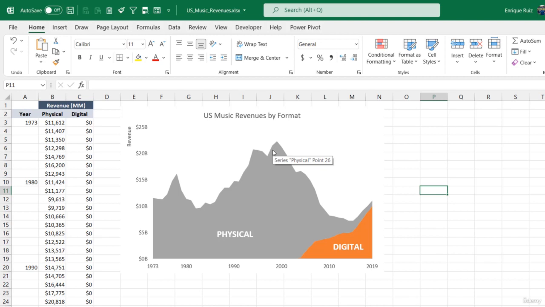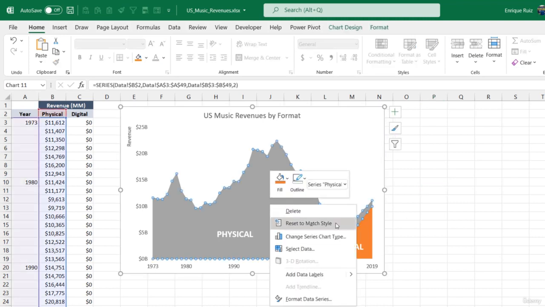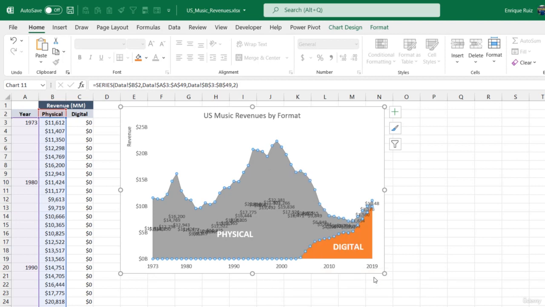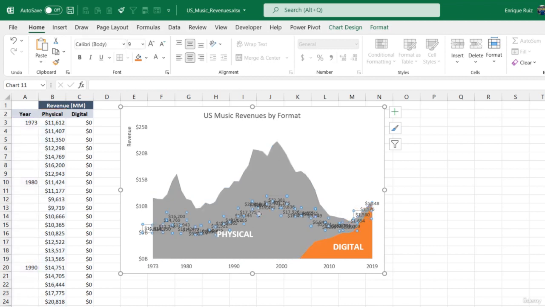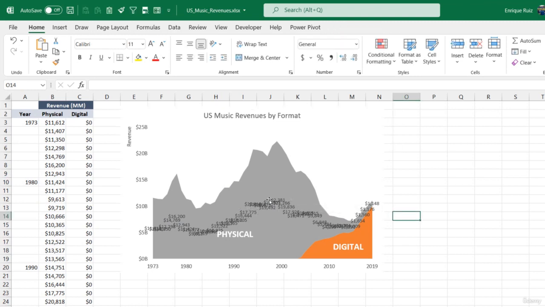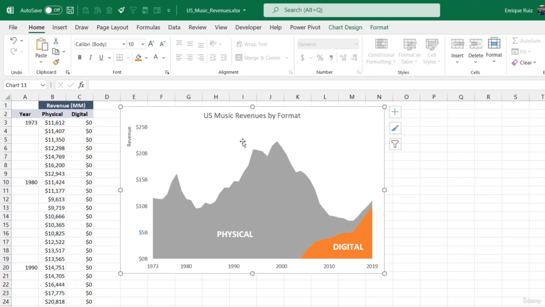And if we also want to show how the revenue overall has fallen since its peak, well then we can label the highest value here and the current value here. So the natural reaction would be to add data labels to each series. And remember, this is cluttered, so we don't want to include all the labels. We only want to include this maximum value here. And we could manually delete each one and just keep this one, but instead of that, I'm going to delete these. And since after all this is really just a static visual, we can just add a text box and add the label in manually.